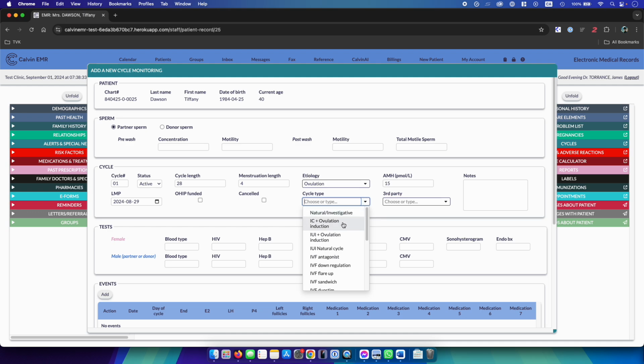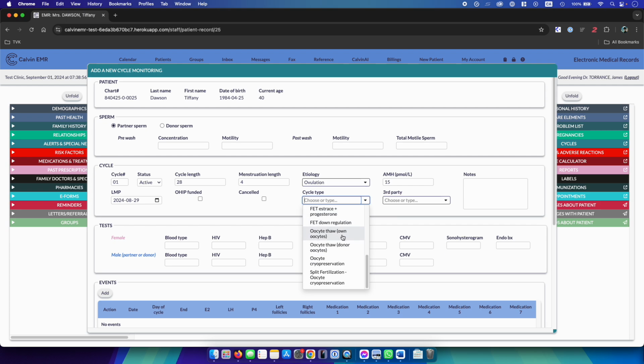Ovulation induction, intercourse, IUI, IUI in a natural cycle, IVF antagonist, downregulation, flare up, IVF sandwich, IVF duostim, FET natural cycle with no trigger, FET natural cycle plus trigger, estrogen plus progesterone, etc. And you even have the egg thaw, the oocyte thaw, when the patient had frozen eggs.